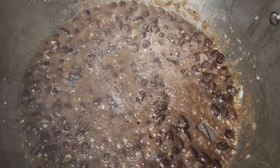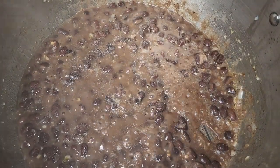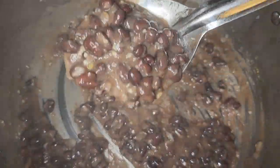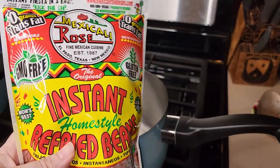You guys just let them cook for like 5 to 10 minutes until you notice that the beans get soft and just set them aside. We actually really enjoy black beans in my home, so this is definitely a go-to.